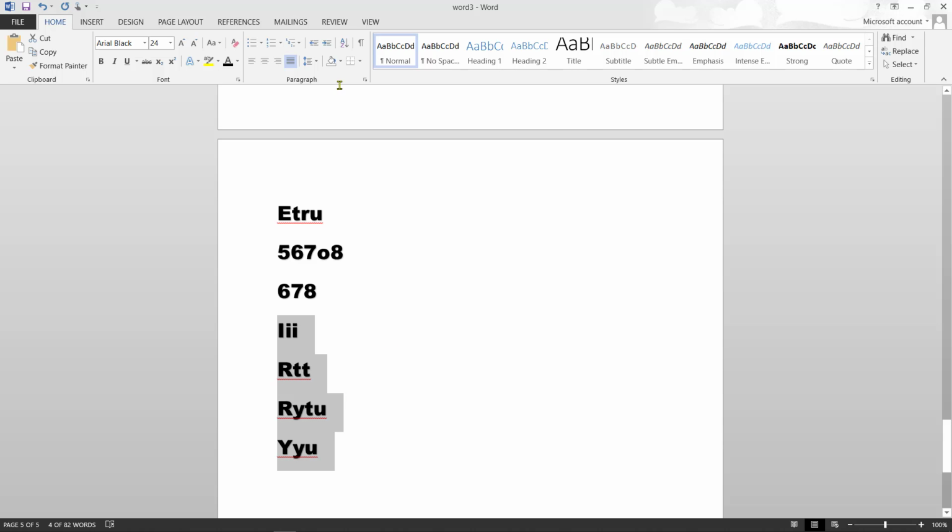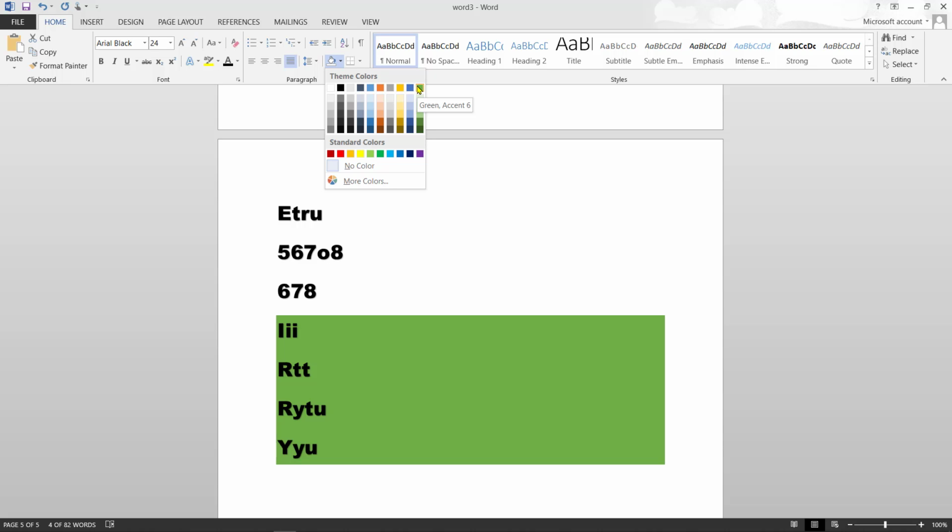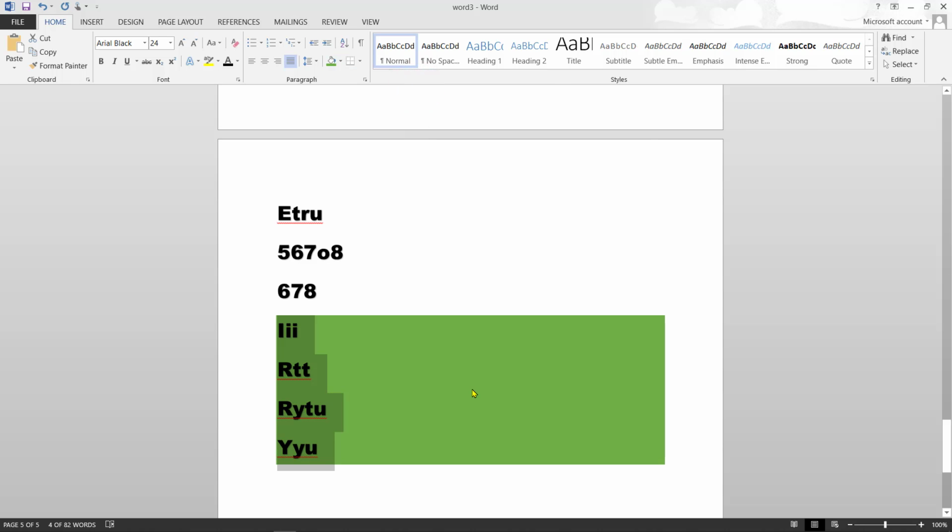So yes, and then here when you want to shade your text, like when you want to change the color behind the selected text, paragraph or table cells, you just click here. For example, I'll just shade in maybe green, as you can see.